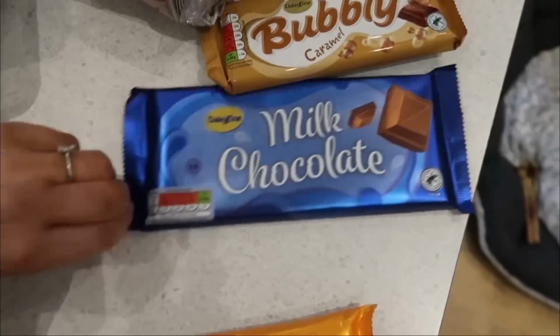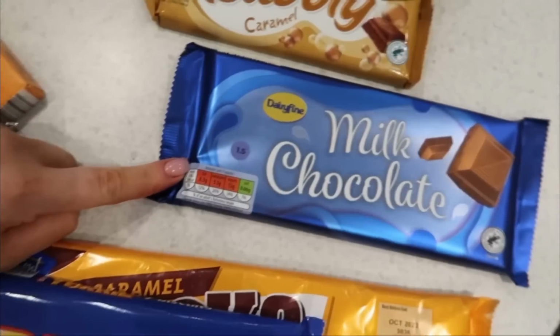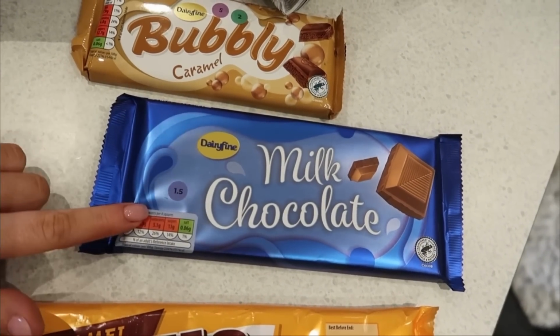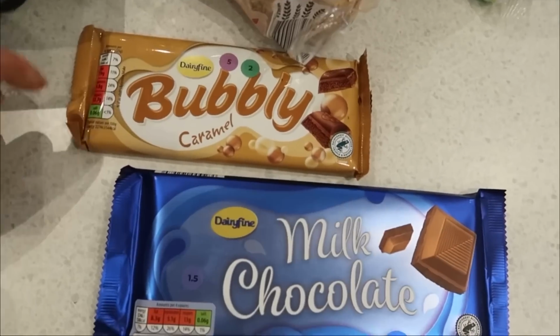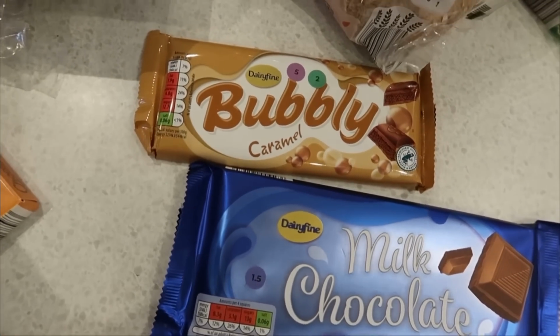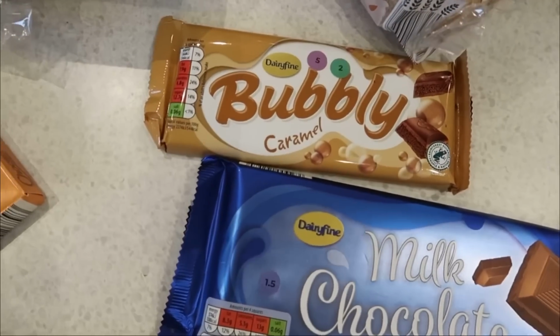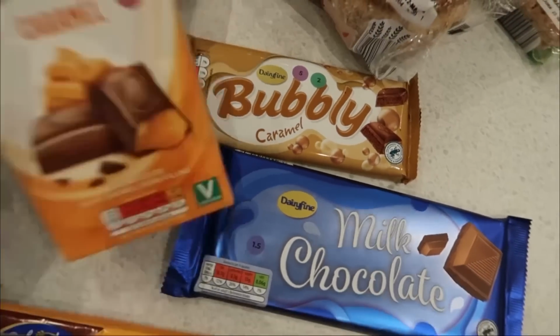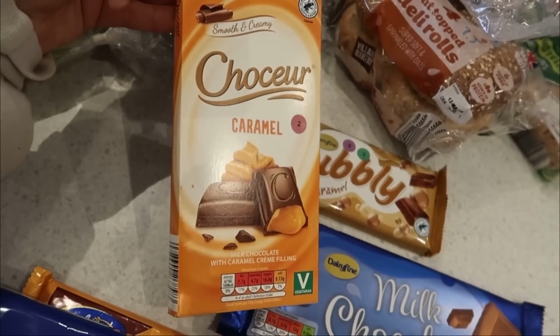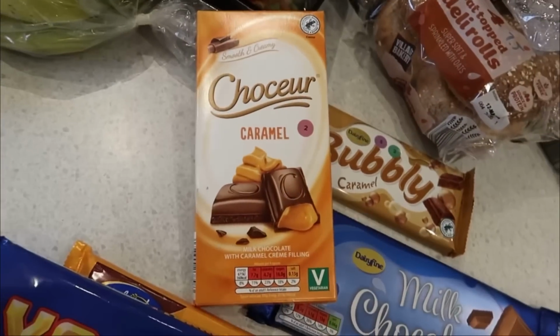And then these are for Lily. But I did do the sins anyway, just to tell you. 1.5 cents for a chunk. And then this, I could only figure it out for 25 grams, but it was 7 cents for 25 grams of that Aero dupe. And then this one is a caramel one for Lily, and this is 2 cents for a chunk of that.